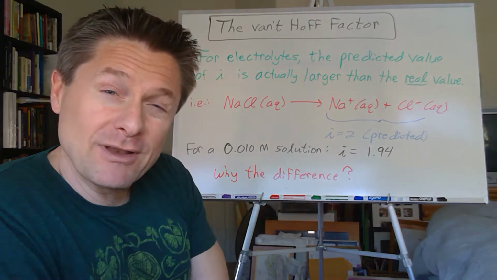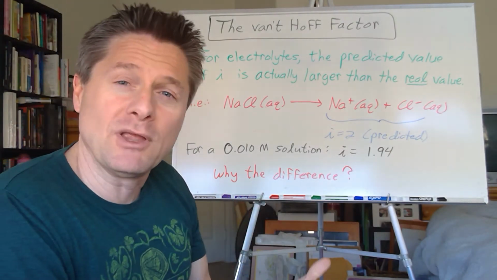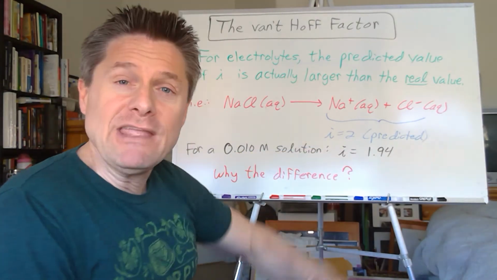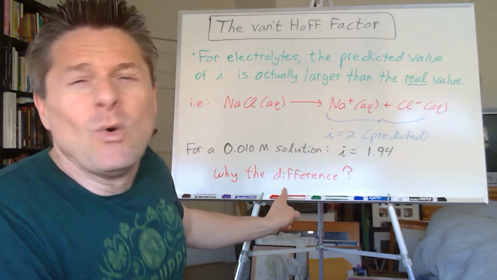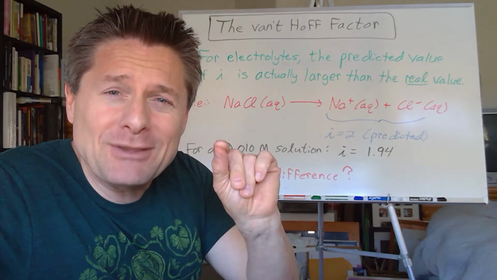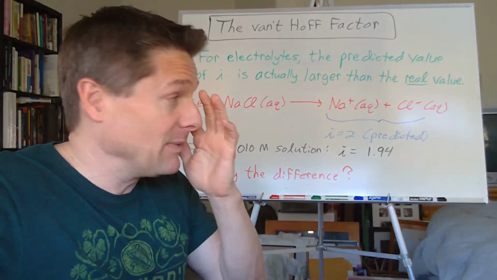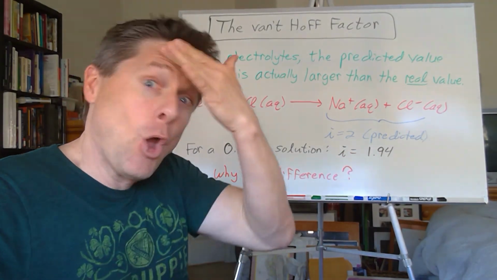There's another factor. It turns out the higher the charges, right? If it's a +3 cation versus a +1, or a -2 anion versus a -1, it also deviates a bit further from what you would have expected or predicted. Why? Oh man. Okay, let's take a little tiny look at it just to give you a basic idea. But I'm not going to go into gory depth on this because we're not going to be accounting for this in this class when we do the calculations. Whew.